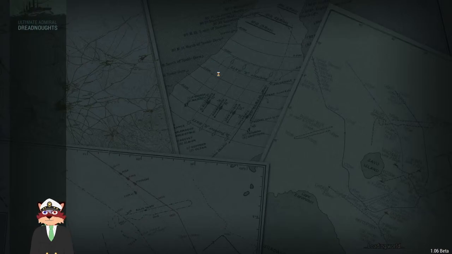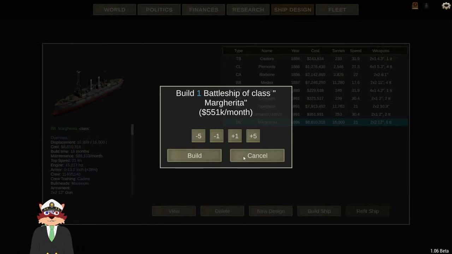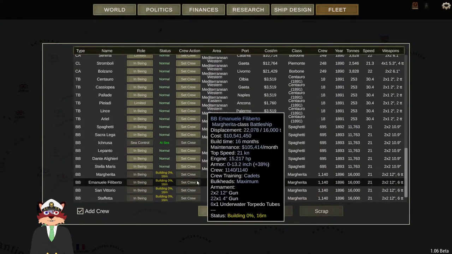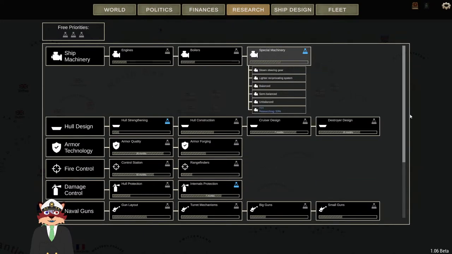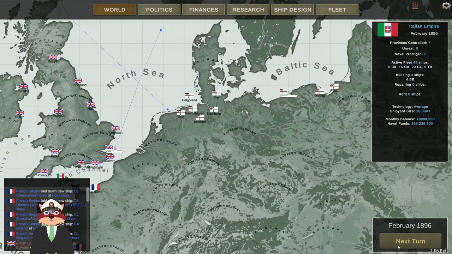Now we need to construct those ships. So, no, I don't want a torpedo boat. I want to build some of the Margaritas. Four of them. Yeah, let's build four of them. Perfect. And it will take 16 months. Oh my goodness me. Ah, because I need armor forging. Right, I get you. Right, for now there is nothing I can do about it.